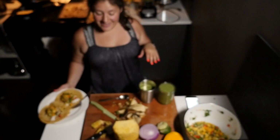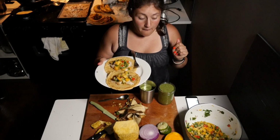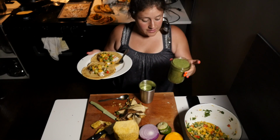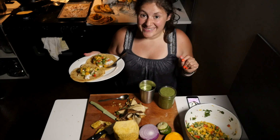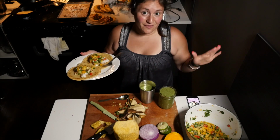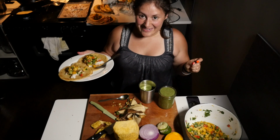Alright, so dinner is pretty much done. We got 2 fish tacos with some sweet and spicy salsa, and then a fig smoothie. And that's it. That was less than an hour. Making the tortillas, the salsa, the fish, everything from scratch. So if you try this recipe, definitely let me know how it goes for you.